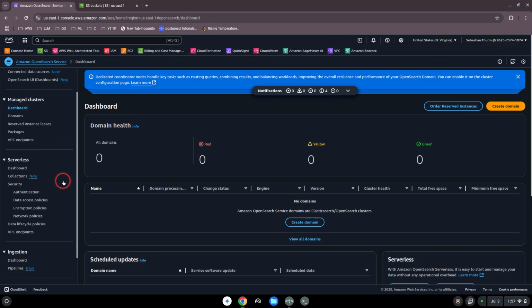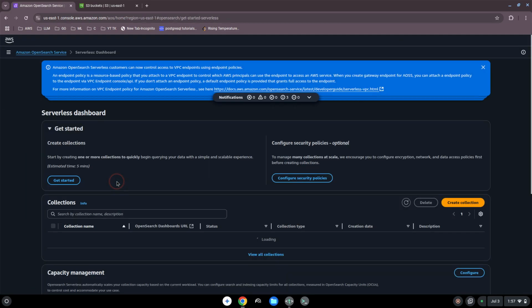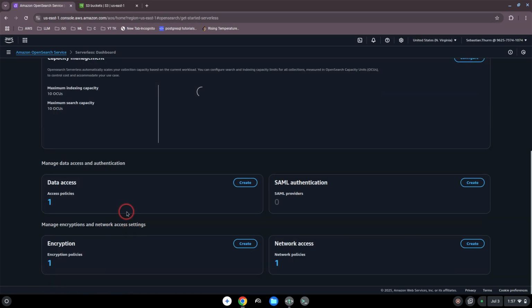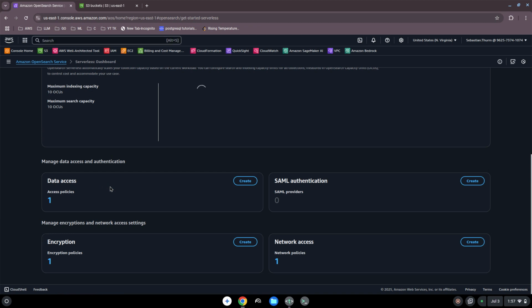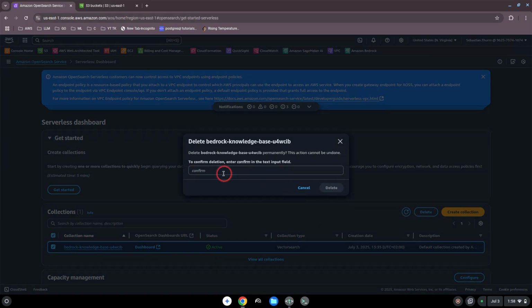And we will go here to the serverless dashboard. And there we have our knowledge base. Here it is. Also this one we have to delete.